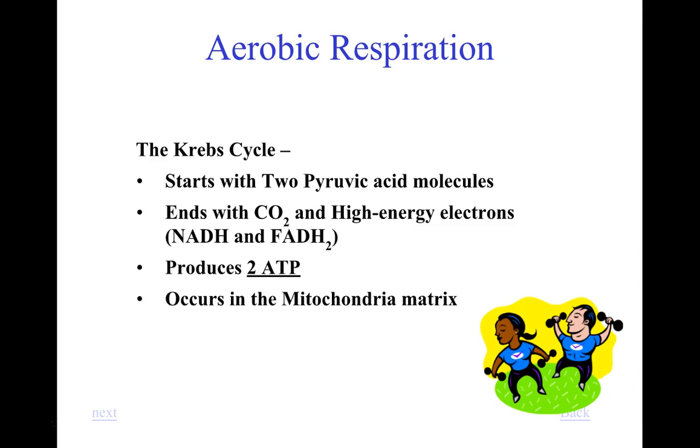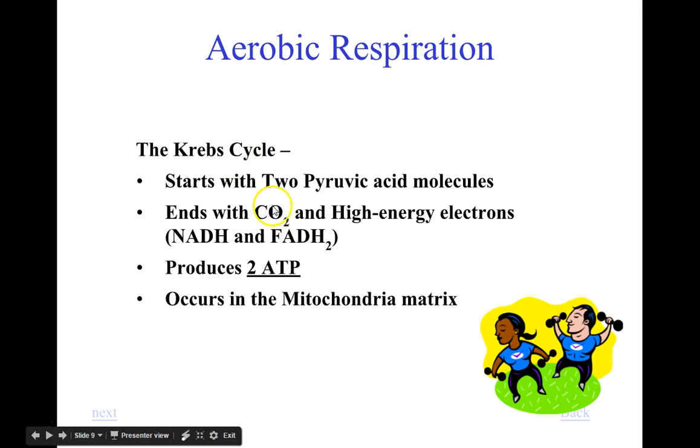So once glucose is broken down into pyruvic acid, that pyruvic acid can diffuse across the outer membrane of the mitochondria, go through the inner membrane of the mitochondria into what's called the matrix. So the matrix is the area in between all the folded membranes called the cristae, and within the matrix, this is where pyruvic acid is going to be converted and torn apart to produce carbon dioxide. So this is the Krebs cycle.